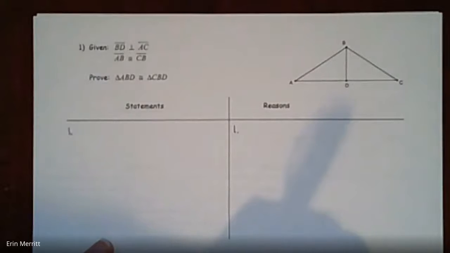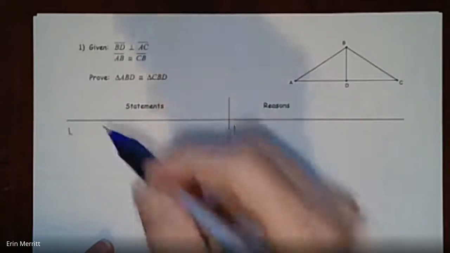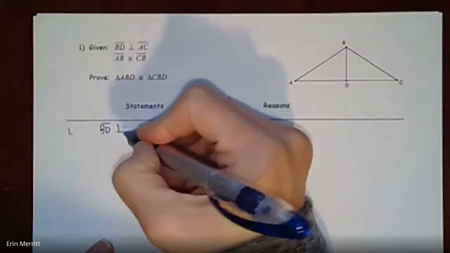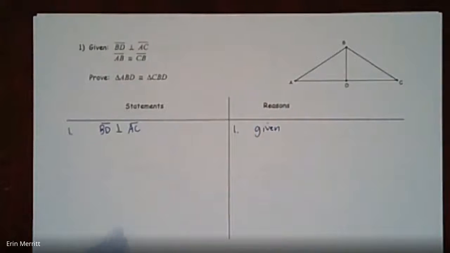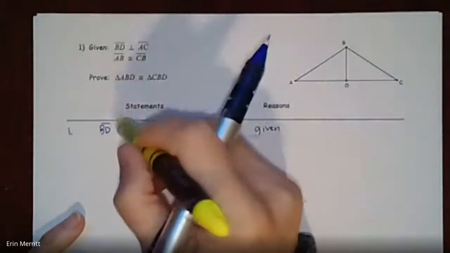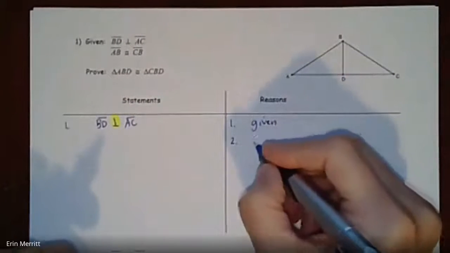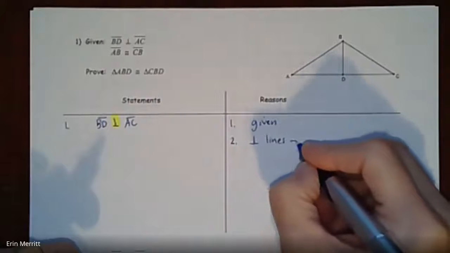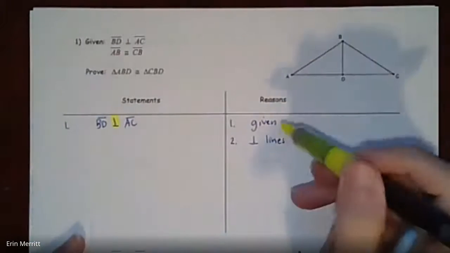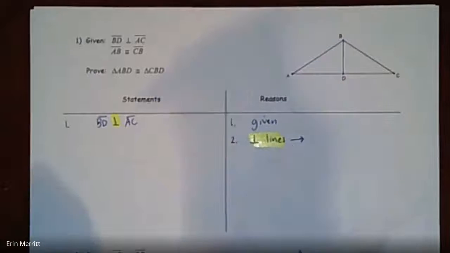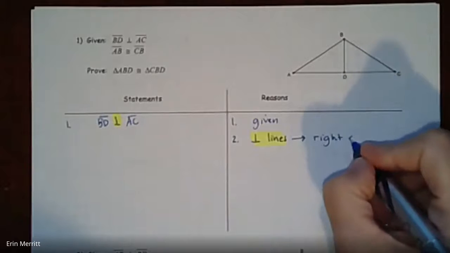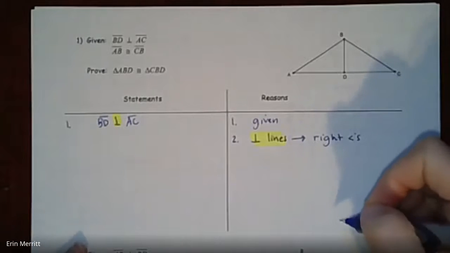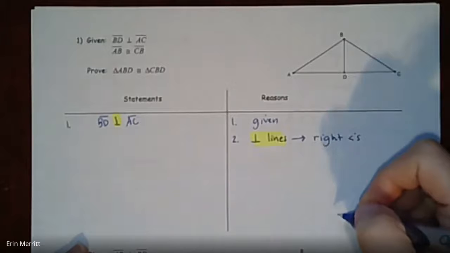So here, we're going to start just like we would with any proof, with our given. So we have BD is perpendicular to AC. And because perpendicular is a vocab term, I'm going to stop with that first given, and I'm going to follow through with step 2, talking about that given. So perpendicular lines implies, all right, this doesn't change. Perpendicular lines still implies that we have right angles. And then in the picture, if you trace over the perpendicular lines, it'll actually outline the right angles.